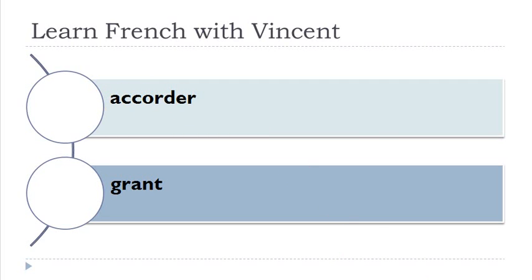Accorder. Achever, okay? And then if you want to pronounce it the way French people do, don't insist too much on this and you will get the sh sound, achever. It's a bit tricky, this combination of sh and v after, but then achever. Avouer, remember O and U together, ou, avouer.